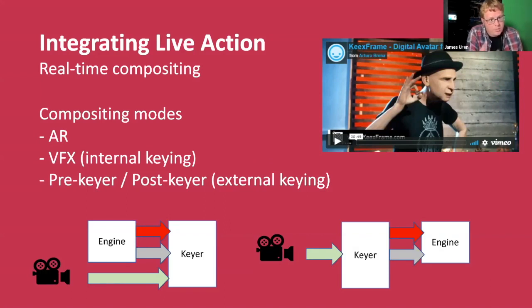And the demo I'm going to hop over to now is actually going to use what we call pre-keyer mode. So this here is pre-keyer mode, where the engine sits before the keyer in the chain. That means the keyer is doing the compositing. So the engine is actually just going to be generating CG out of it. There's two channels here, one for the CG scene and one for the garbage mats, because we also need to potentially mat off areas of the studio where we don't have green screen. All of our keying modes support 360 garbage mats, 3D garbage mats, so you can spin the camera around and you won't see the back of your studio. You'll just see CG.